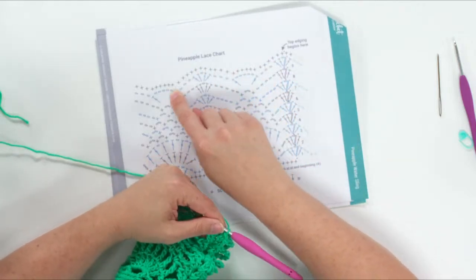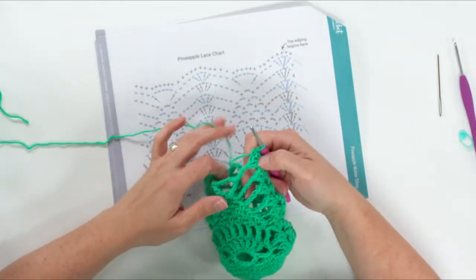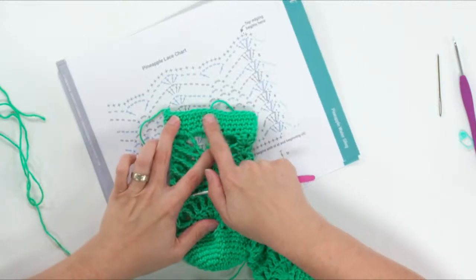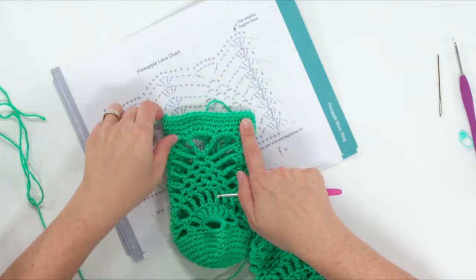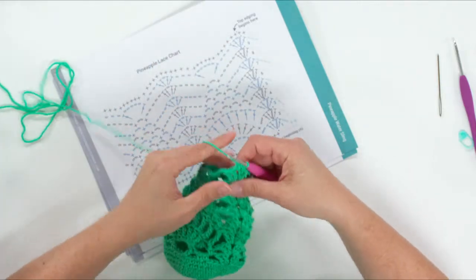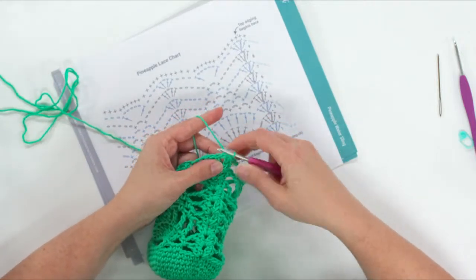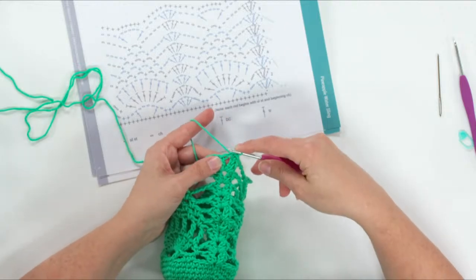All right, so then you can see on our chart, there's a bunch of plus symbols. Those are the single crochets, and this is showing you where to place them. So we're just about to start on this section here, this little solid stitch kind of edging at the top of the water bottle cozy, I should say. All right, so after we did our slip stitch, we're just going to start by making a single crochet into that chain one space.